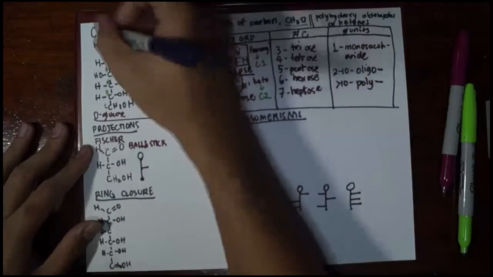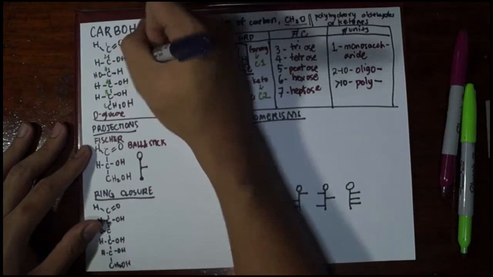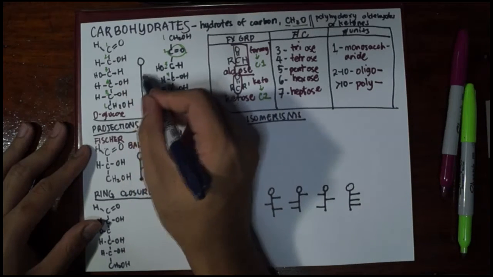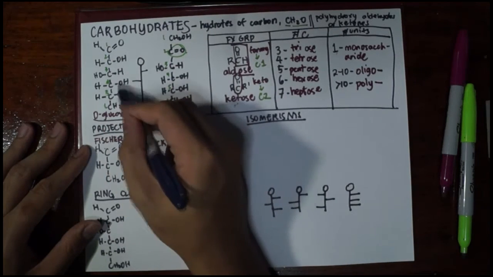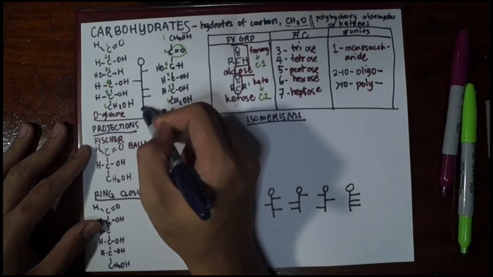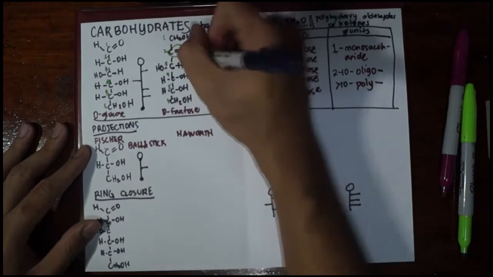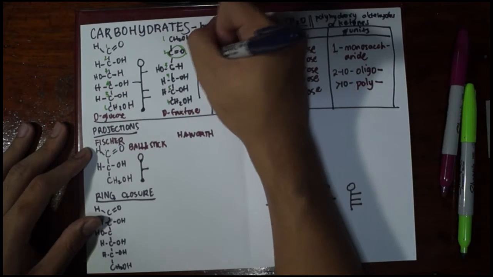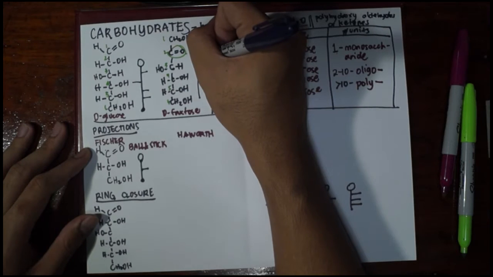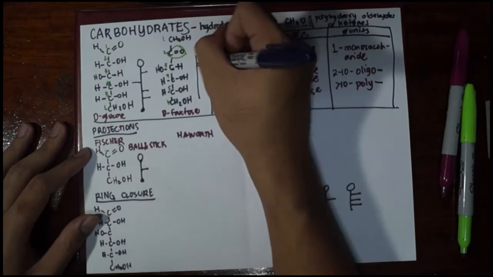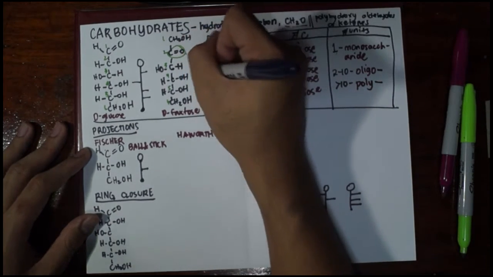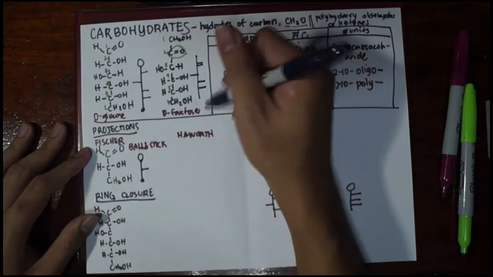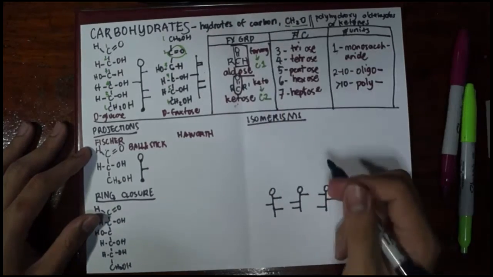If I draw the ball and stick of glucose, it would look something like this. It has the formyl group there, and then this one faces the right, this one faces the left, and then 2 to the right. Then the terminal is given, so it should be implied. For fructose, however, there is no formyl group, so I won't draw a ball here. But there's a keto group here. I think I'm the only one doing this: I use a double line to indicate the keto group. Then the same as with glucose, left, right, right. So this is the ball and stick form of D-fructose.